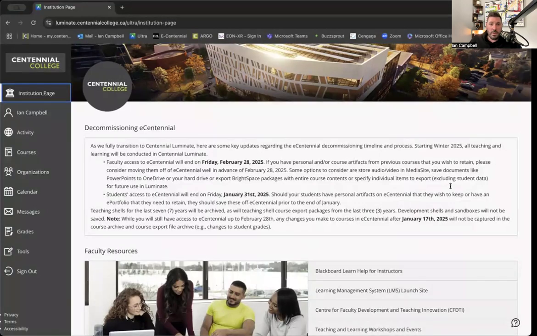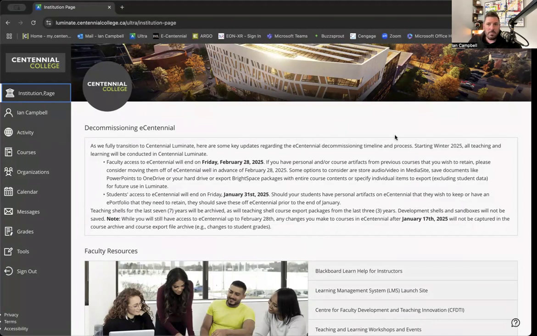Go to luminate.centennialcollege.ca, or Google Luminate, go to My Centennial academics page, and then scroll all the way down. You see Luminate. I'm sure that'll be changed as we are working in it fully in January. And this is what you will find. Sign in is the exact same as eCentennial, so it's a single sign on whether you're in My Centennial, eCentennial, or Luminate, and it will log you into this page. This is called the institution page.